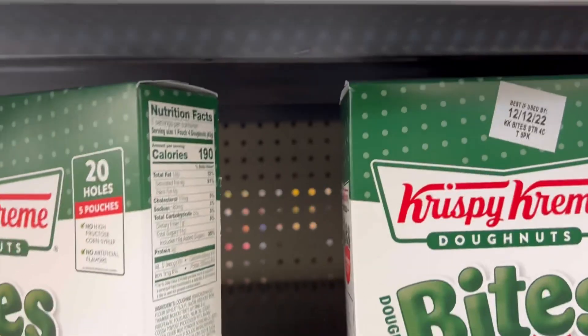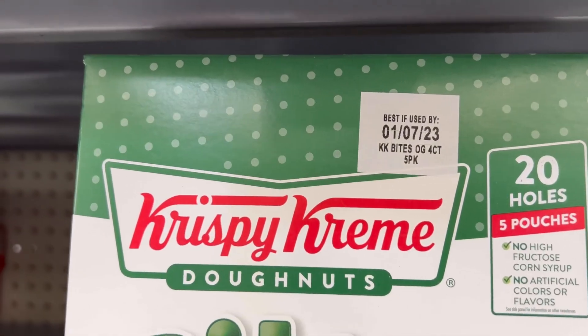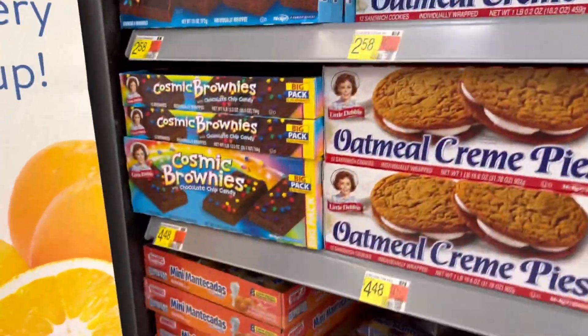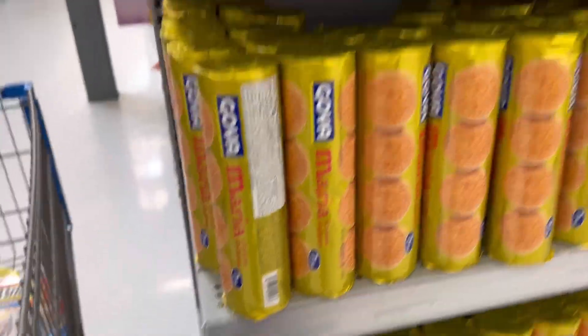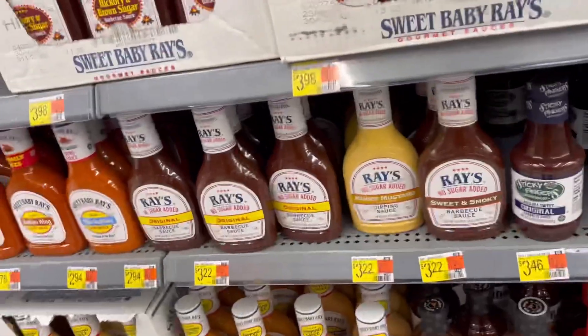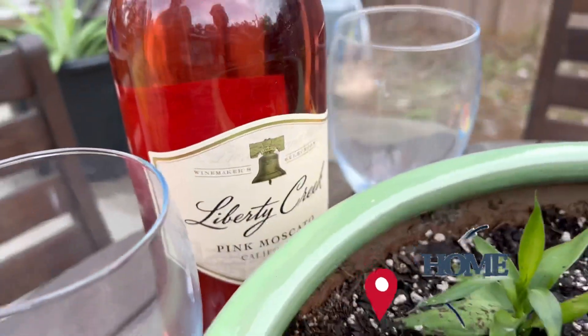This one is already expired — last month. 12-22-22, we're in 23. These expired yesterday. Smell them — so good. Kids would love. Let's do it — original. I think they stopped liking those oatmeal cookies, they're too big. They have the Reese's Pieces — do you want that? I grew up with these. Do you want to try the chicken rice? Cereal? We are almost done. The strawberries — gonna have a little bit of moscato. So I ended up getting some glass. We need to take the sticker off of that — it's so good.